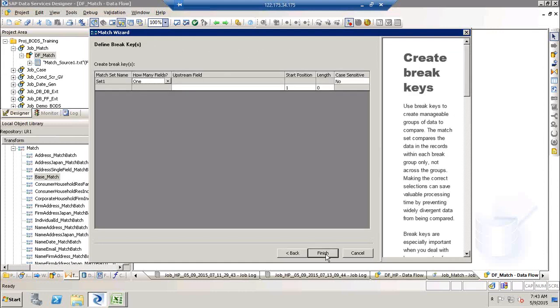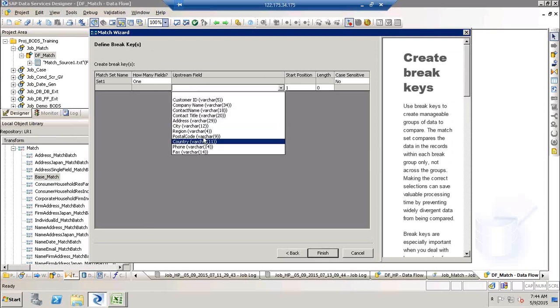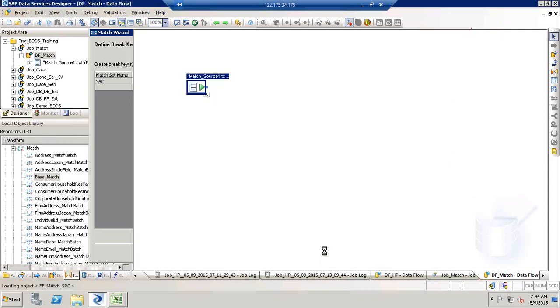Then break key. So what is a break key? Let us say I have a huge volume of data, and if I want to identify this particular company name within that bucket, it will be pretty difficult for me to do that because my company can be in different regions. So if I break my data based on postal code, it will be pretty good for me to search within that bucket. Because one postal code has one company, like let us say my company is present in Hyderabad, Delhi, Gurgaon, Mumbai, and so on. Now what I will do is break that into, or put that into, a bucket by segregating it by postal code. So now in the Hyderabad postal code, there is only one company where I can go and do a quick search within it, right? So I can do that using a postal key. I can click on the drop down and select the postal code here and just finish. So this is a simple step.